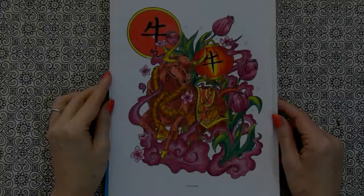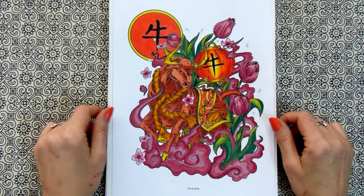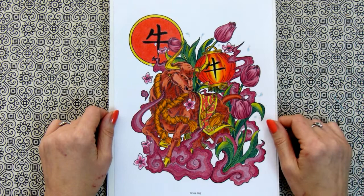Hello, cunning friends. Today I want to show you all my completed pictures for the three winter months, December, January and February, because I don't do such videos every month and show all my pictures only seasonally.